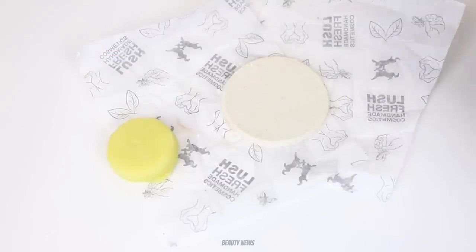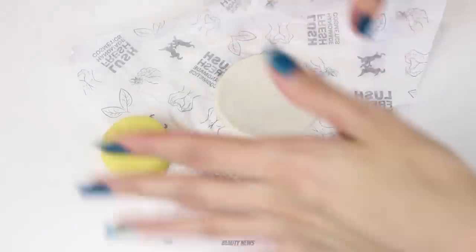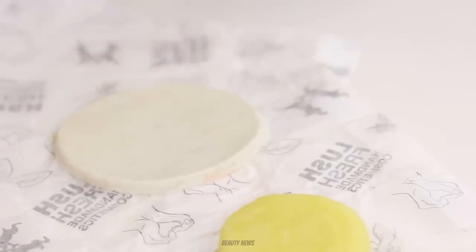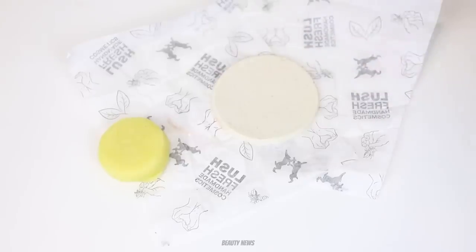Now, what I can say about my skin is that it doesn't feel greasy. It feels hydrated. It doesn't feel dry. This actually made my skin feel really cool and refreshed in that area, which is kind of cool. I'm excited to try these.